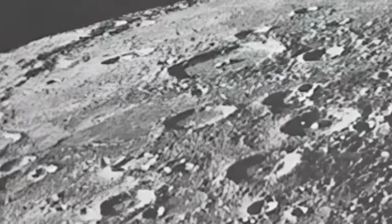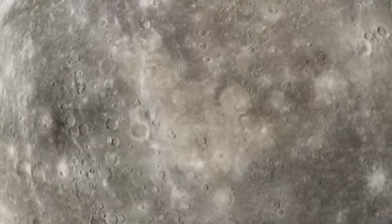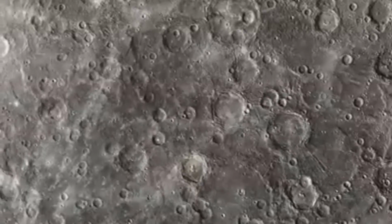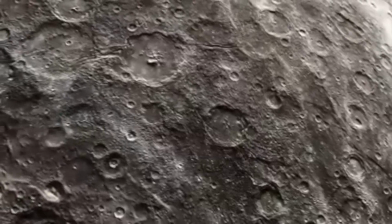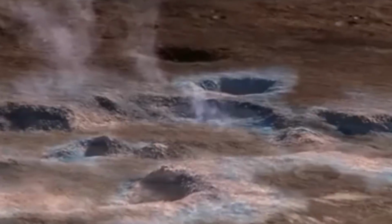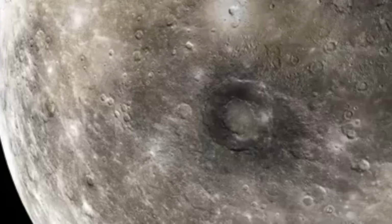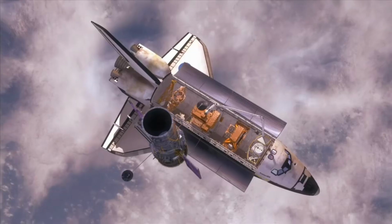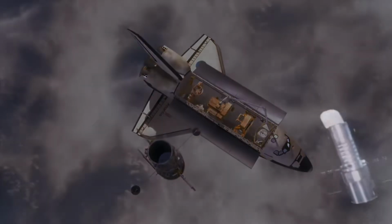One of the most mysterious terrains on Mercury is the chaotic terrain, which is a vast area of hills and disturbed valleys near the planet's south pole. This region was first observed by the Mariner 10 mission in the 1970s, and it covers an area the size of the state of Texas. Dr. Thomas Waters from the Smithsonian Institution suggested that this terrain may have formed as a result of massive earthquakes caused by the tidal forces of the Sun.